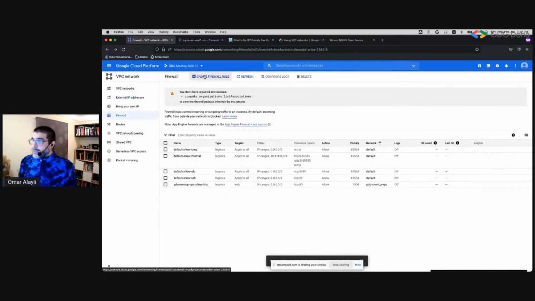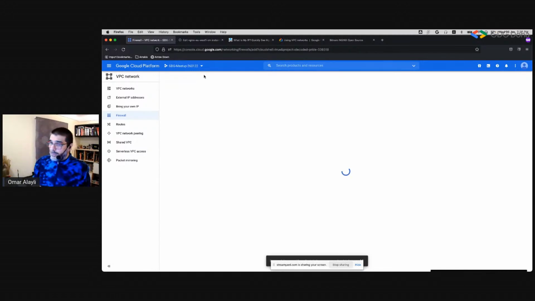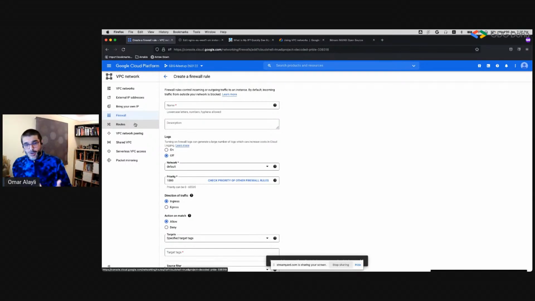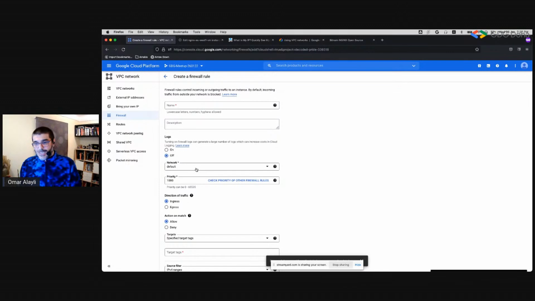Before I do that, let me mention the second way of specifying targets in the firewall. Tags are not the recommended way, and the reason is that they can easily be modified by whoever has access to the project. So I can tag an SQL machine with the tag web, and then all traffic going to this machine on port 80 will be allowed automatically. So this is not a best practice. Again, we do this for POCs and demos because it makes life a little bit easier.